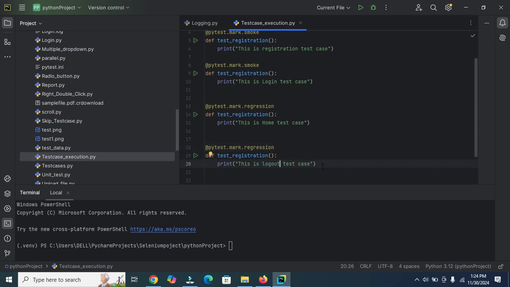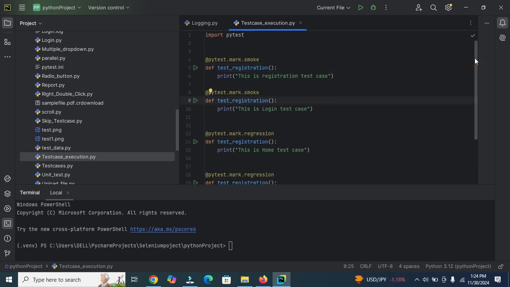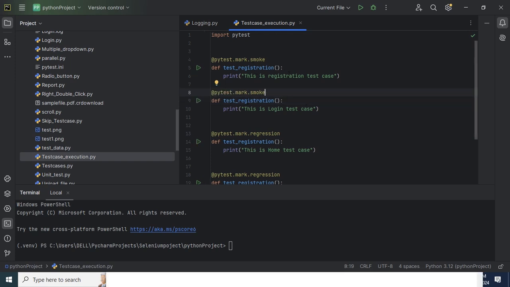Now I will show you how you can run only smoke test cases or either regression. For running the specific test case, here we define smoke. Before execution of this test case, we need to change the function names because all function names are the same. Otherwise, it will throw an error.